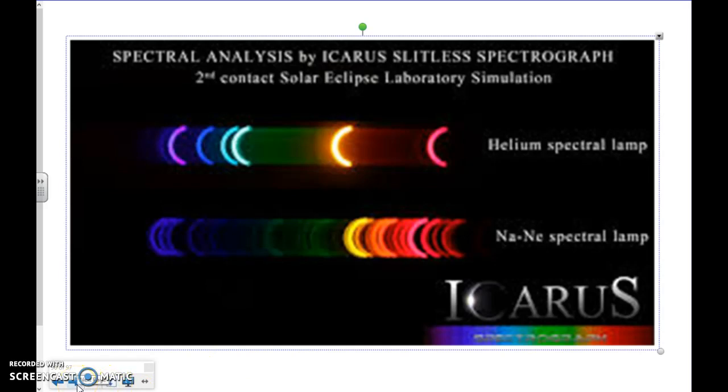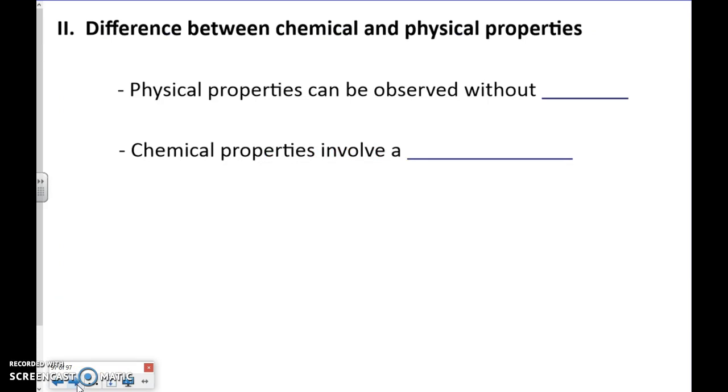Before we do that, however, let's go ahead and finish up your notes. We've been spending time with physical properties, specifically mechanical properties. Now I'll take a quick look at what the difference is between the two. Physical properties, we can observe without any reactions. I obviously mentioned earlier, you usually need a chemical reaction to see the chemical properties. These guys, you don't need to do anything special to them, okay?